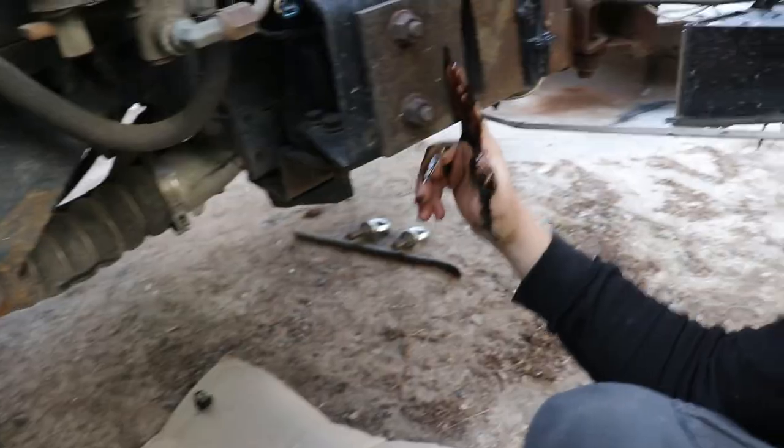I ought to give him some of this oil back, of course. Oofta, got some on my camera. That ain't good.